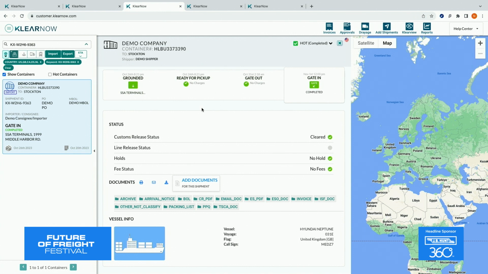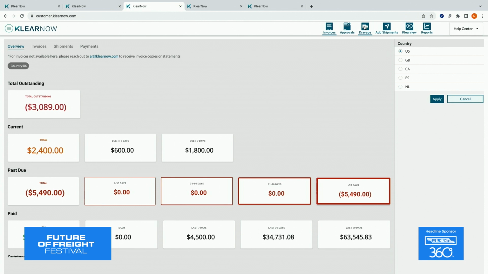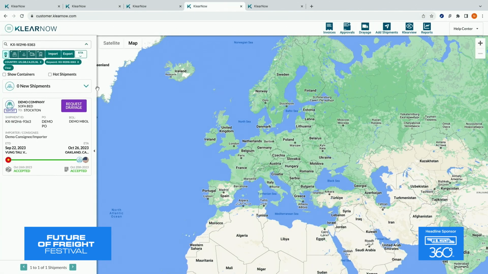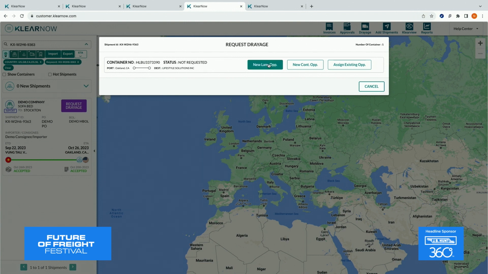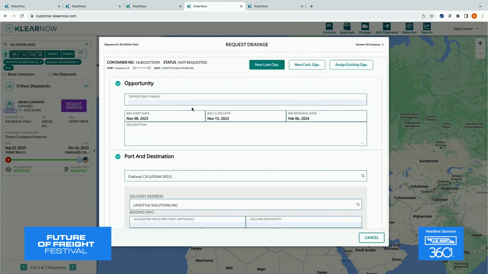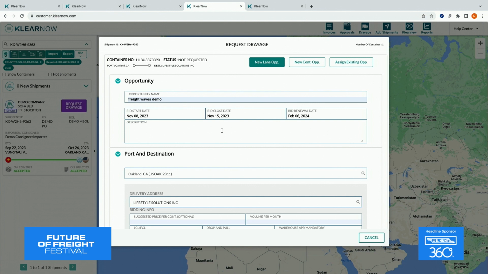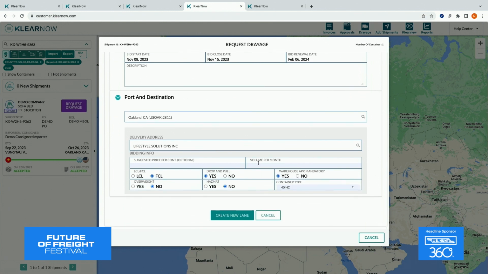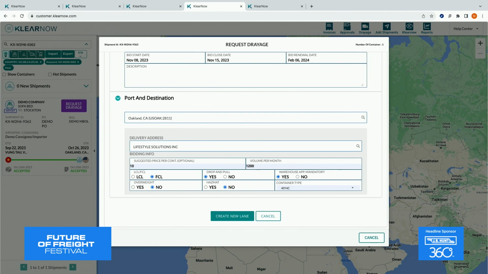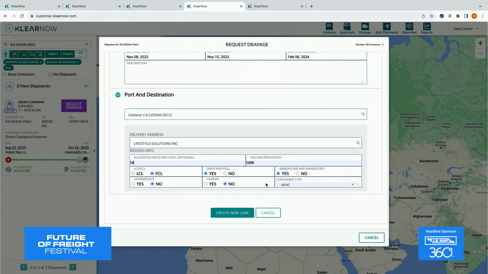Next, our Drayage 360 product offers you the ability to request drayage with just a click of a button. We manage spot or contracted rates, along with price requests and analytics, award to your preferred carrier within your organization, or choose one of ClearNow's vetted carriers from our drayage marketplace. After award, track your container to its final destination with our in-depth drayage management platform, in conjunction with our ClearNow driver app, stay in control of your shipments and ensure timely gate out and delivery.